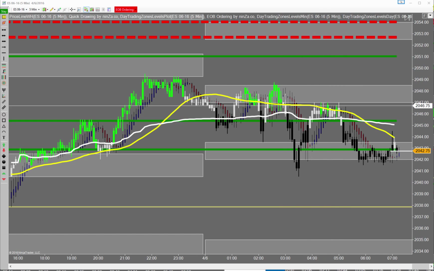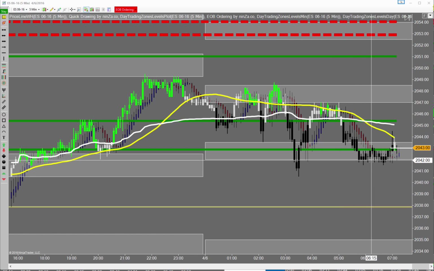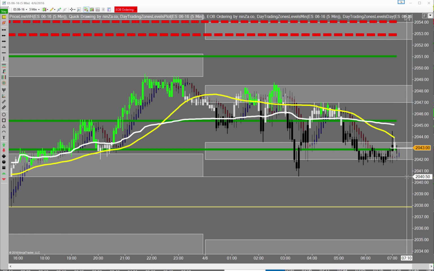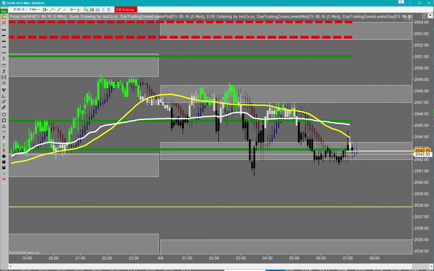Came right back down, just kind of holding right here at this zone now, and dropped right back into the bottom of this zone. Thought we were headed for a double bottom this morning, but it seemed to have stopped right here, pulled back up into this 24-hour median, might move back up into this 24-hour VWAP before settling back down here again, possibly moving for the overnight lows to the bottom of yesterday's zone of 2040.50. So that's what we're going to be looking for this morning.